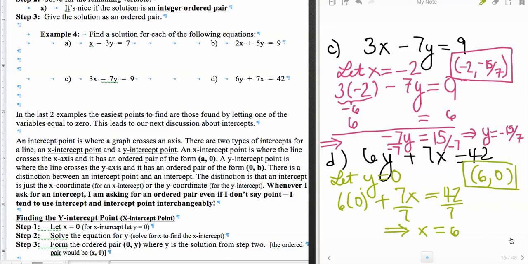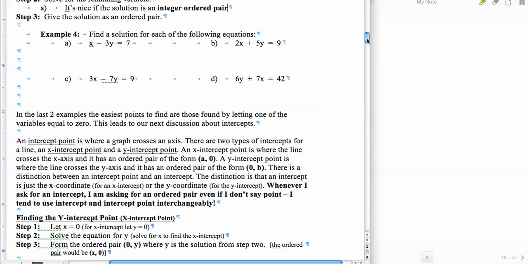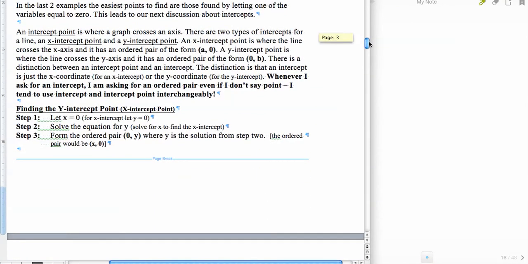Now moving on, we're going to talk about the intercepts. So our intercepts, remember, are the places where a line crosses the x or the y-axis. And we have an x-intercept when it crosses the x-axis and a y-intercept when it crosses the y-axis. Now some books make a big deal about this difference between an intercept point and an intercept. Your book doesn't make a big deal out of it. And I really don't make a big deal of it even when books that I teach from do make a big deal. Because anytime I want to see an intercept, I do want to see an ordered pair. Because we are going to plot that and then, of course, label it. So I want to see the intercept anyway.